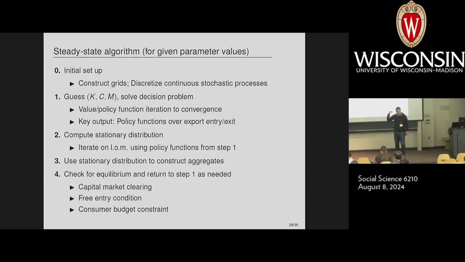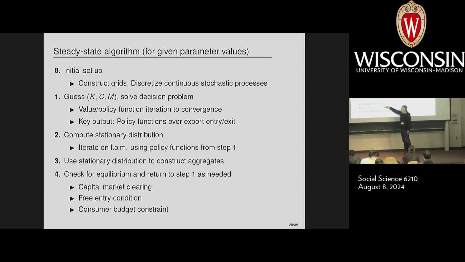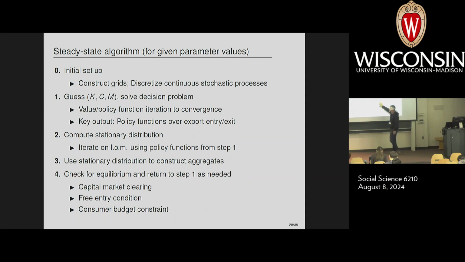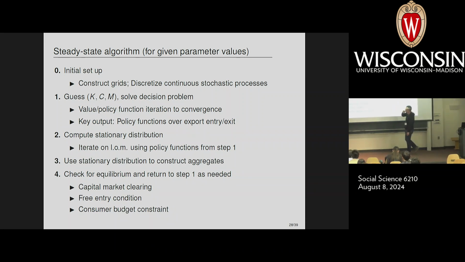So, I write something like this down computationally. I want to write something like this down as a system of nonlinear equations, right? For example, I've got 3 unknowns and 3 equations, right? So I kind of wrap these steps all up into one big function that takes K, C, and M as an input and returns the error in these 3, and then I chuck the whole thing into a nonlinear equation solver, cross my fingers, and wait for this thing to converge, right? That's what it takes to solve for the stationary equilibrium. I'm going to talk about transition paths in a minute, but this is how you'd get to the equilibrium.